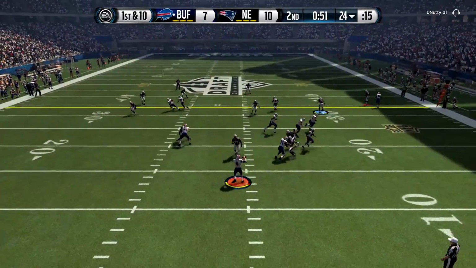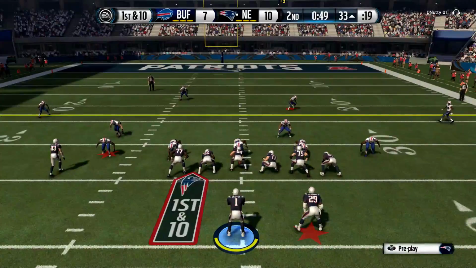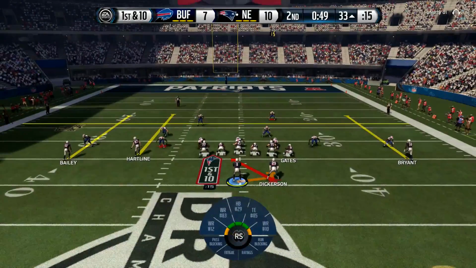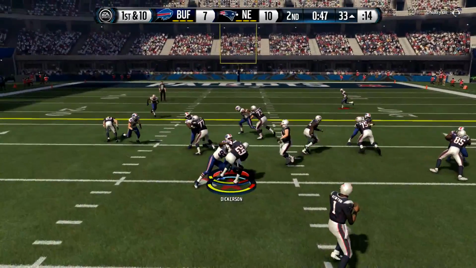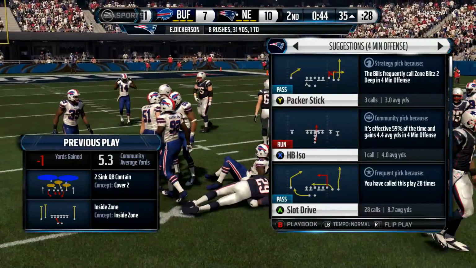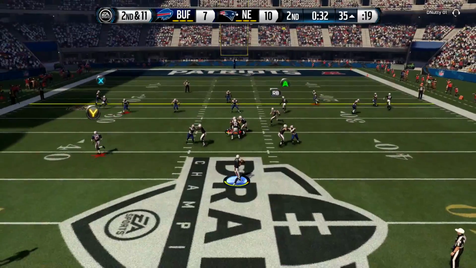I'm still getting back into Madden, like I said, so I'm getting used to it. Right here, it looks like I was an experienced player. Fletcher gets a huge interception, and we have a chance to go up by double digits if we can get a touchdown before halftime. But Eric Dickerson does get taken down in the backfield, so not the best play call, but we still got some more plays before the half ends.